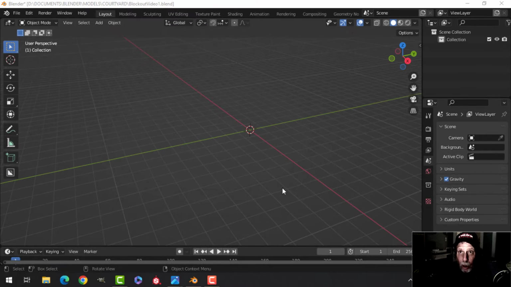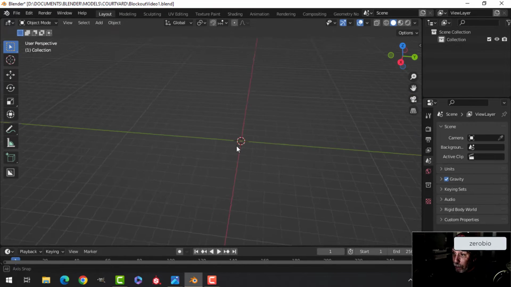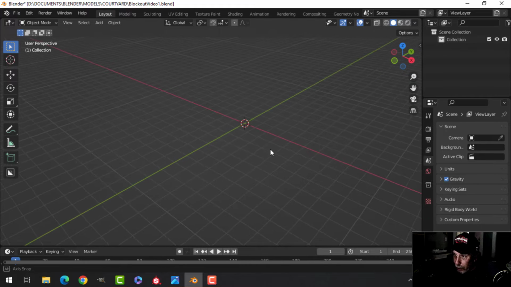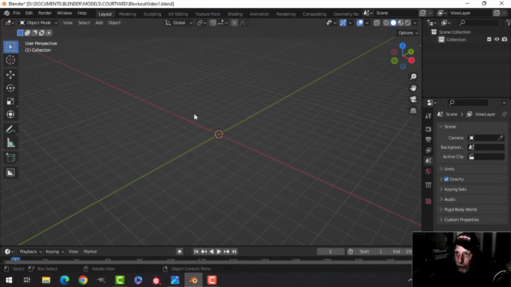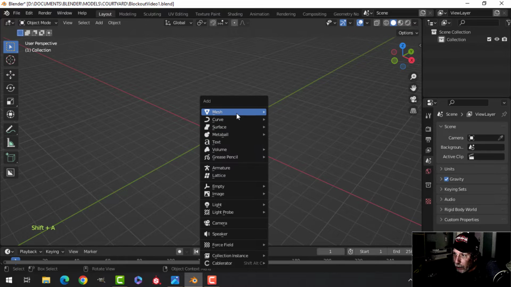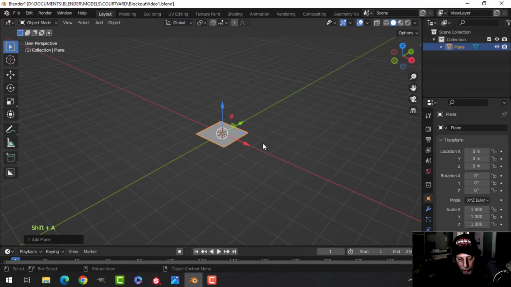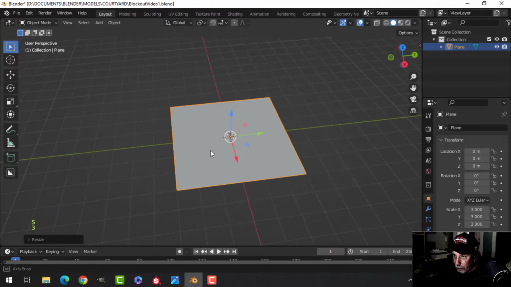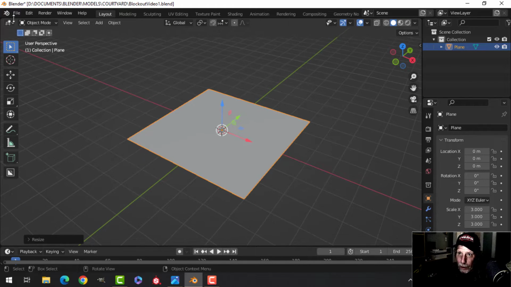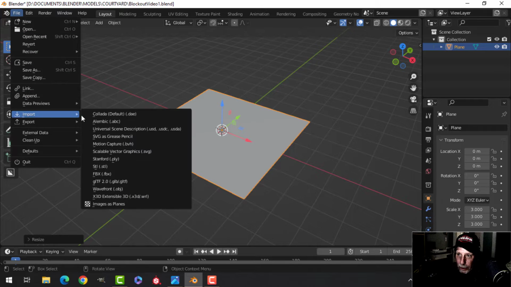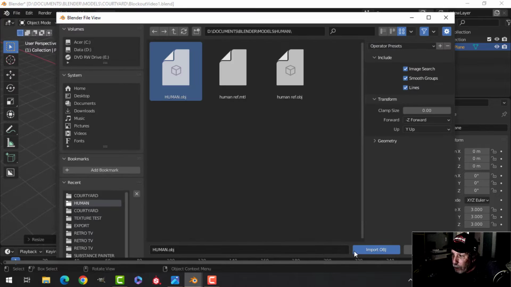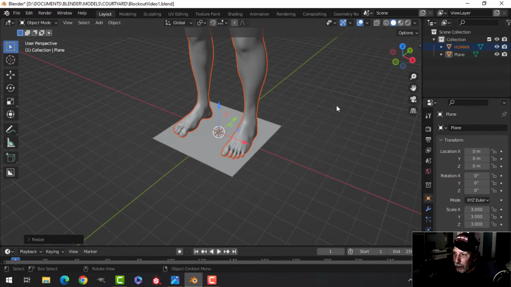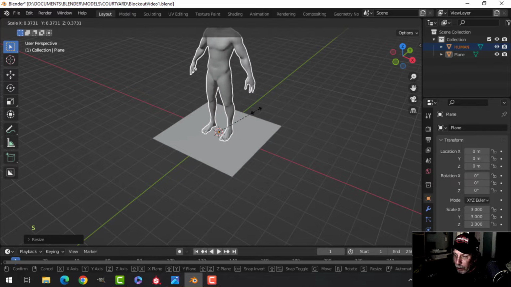This is going to be the blockout for the courtyard scene. And so because of that, it's going to be very rough. Now, the first thing I think I'm going to do is start by throwing down a plane and going something like S3. Just leaving it like that. And then I'm going to import a model, a human, and I'm going to scale him down quite a bit.